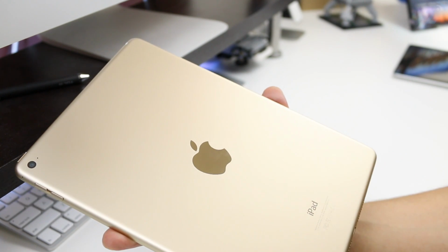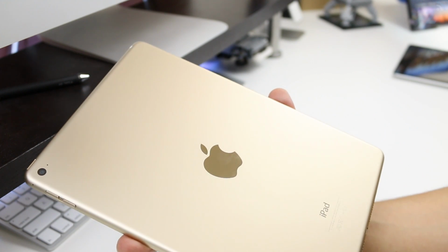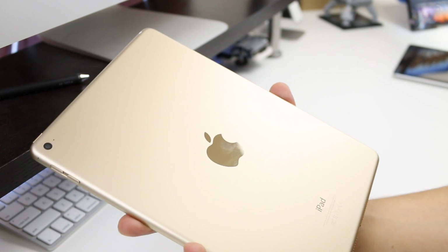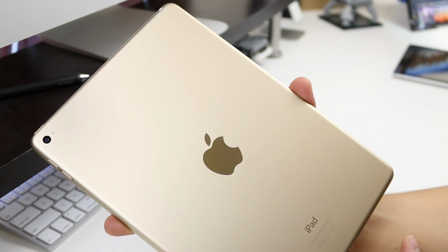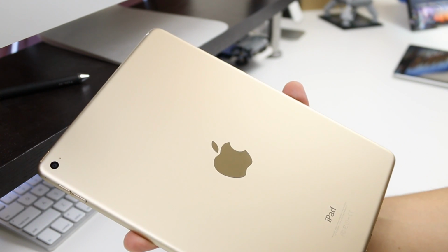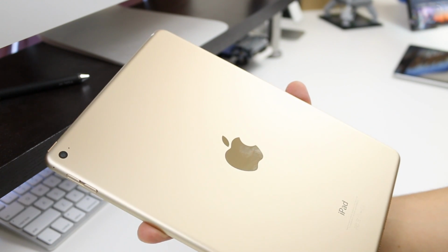I think there's not enough of an upgrade to actually upgrade to this. If you're upgrading from the 5S to the 6, there's obviously a good upgrade there, but if you're upgrading from the 5 to the 5S, not a good upgrade, which is the same thing as this iPad Air to the iPad Air 2. It's not a full-on upgrade. This is more like an S upgrade, even though it's a lot thinner. But I would suggest you stay tuned for what Apple's going to announce in the coming year in terms of portables. I feel like they'll announce something much better.